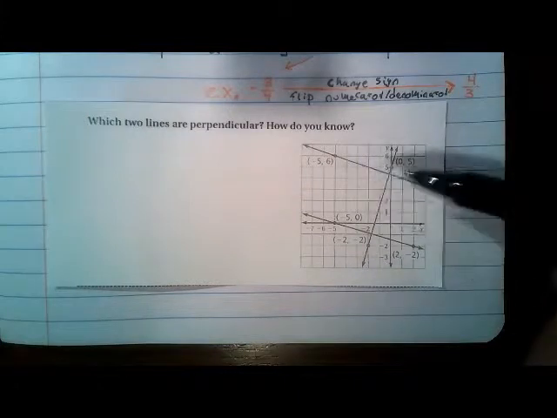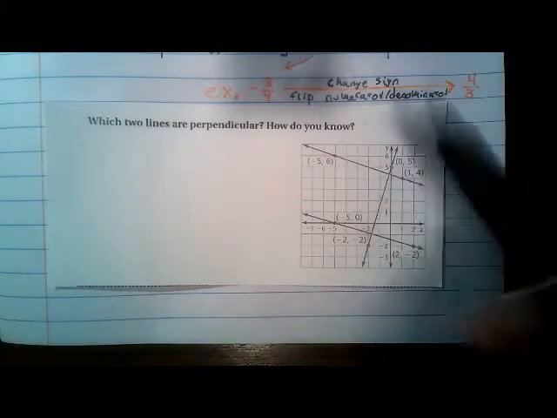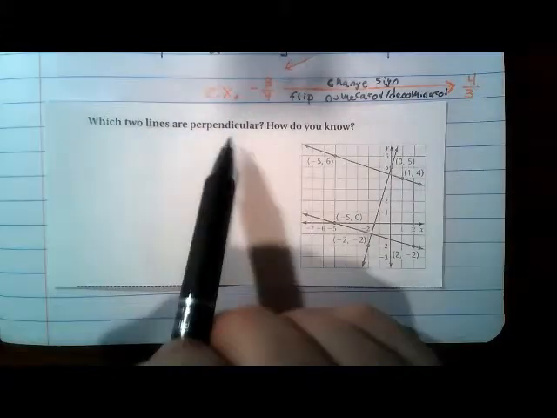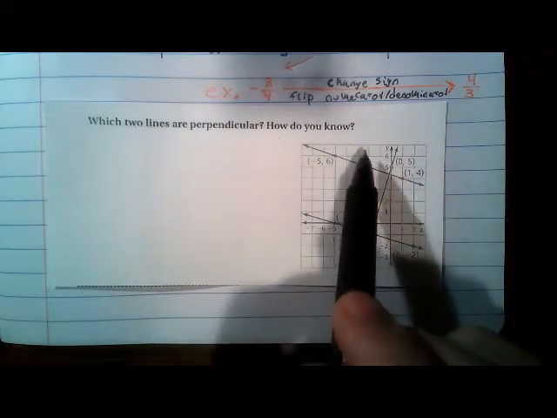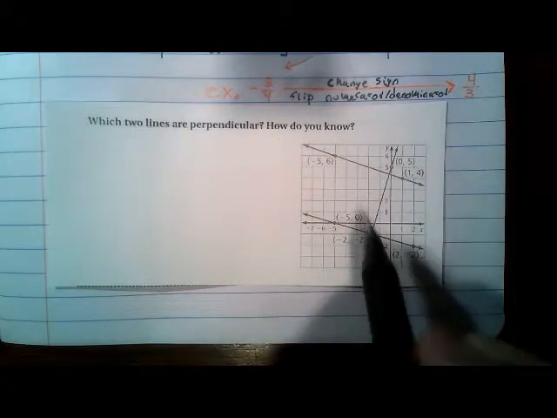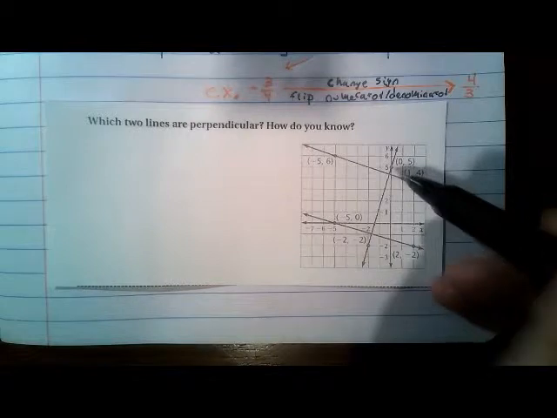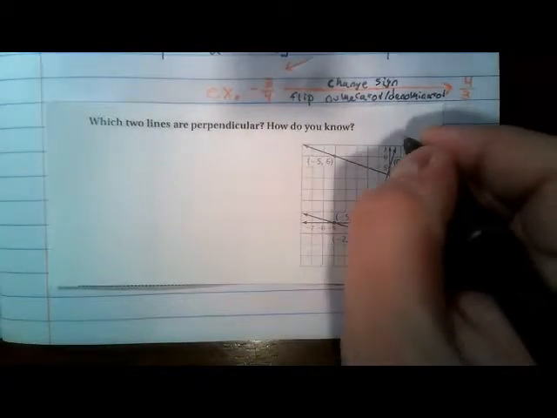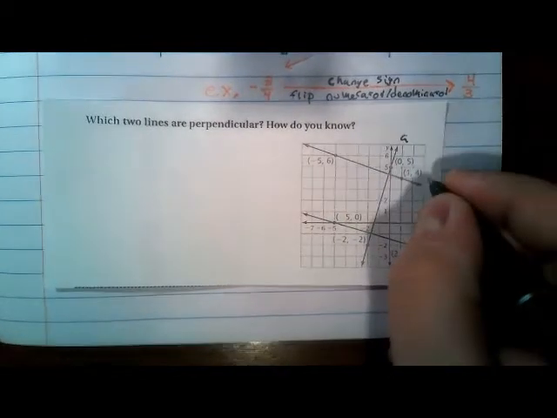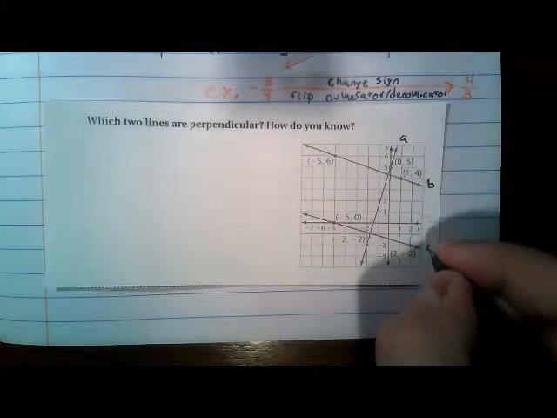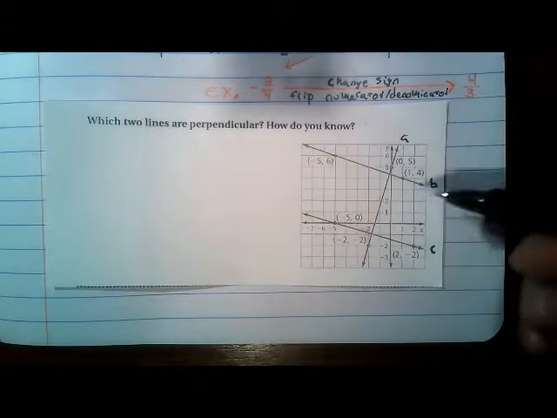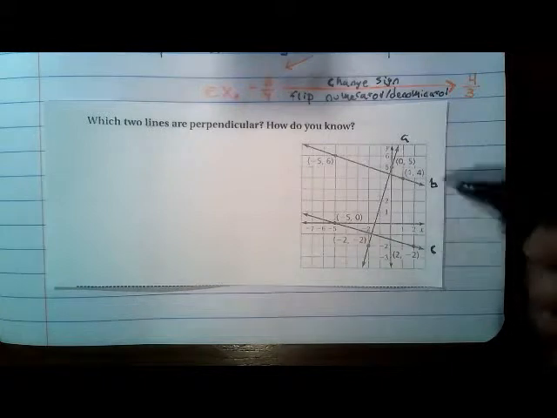So now we're presented with 3 lines, and we're asked which 2 lines are perpendicular. And how do we know? Well, let's label this one A, this one B, and this one C. Now I know B and C are not going to be perpendicular to each other.